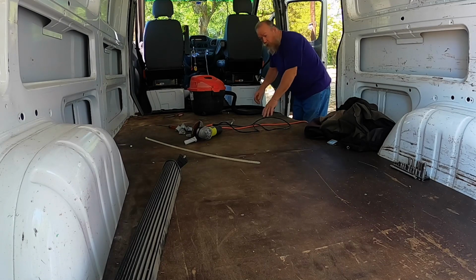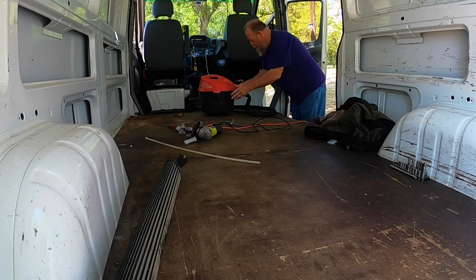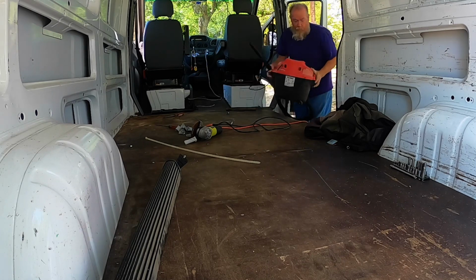Alright, we're going to take this floor out right here. It's riveted in. So we're going to get some stuff out of the way so we can take it out.